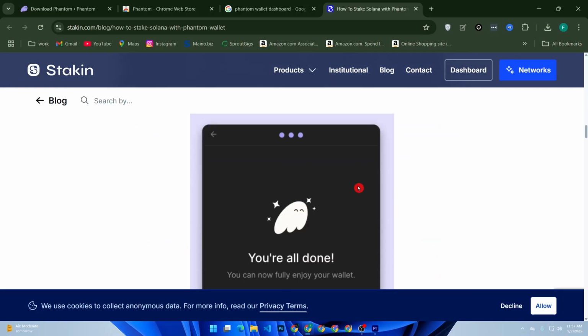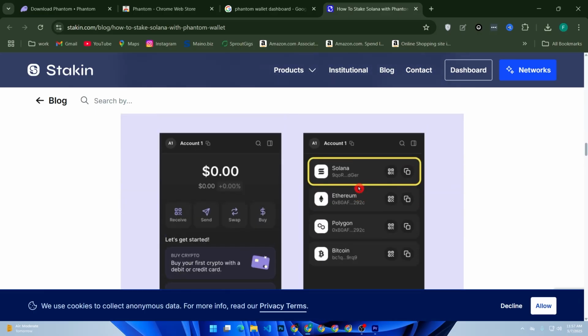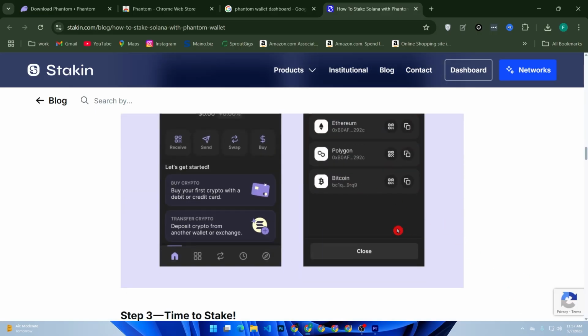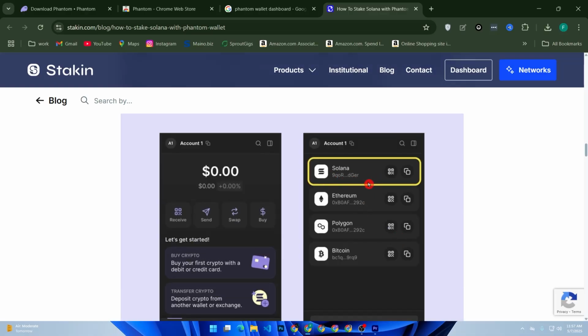Choose the token, like Solana, and tap send.